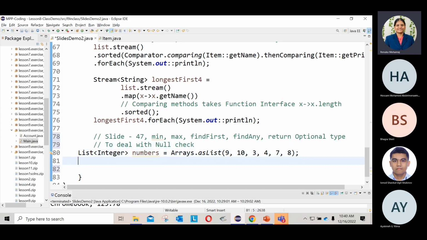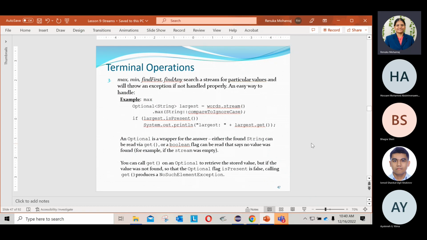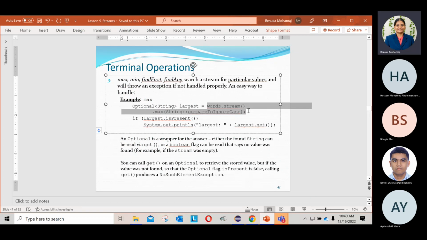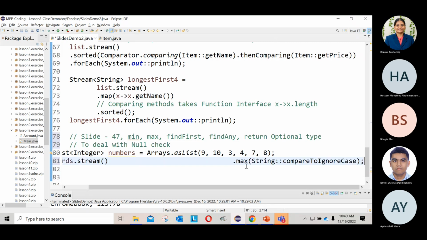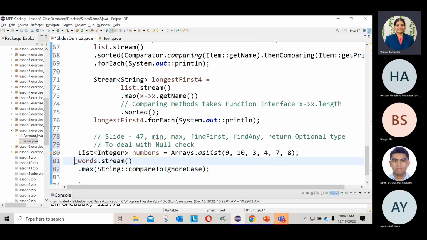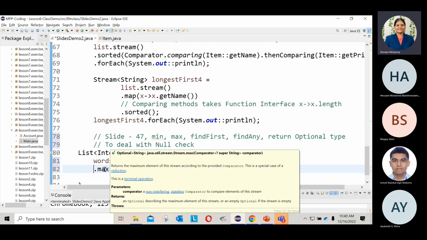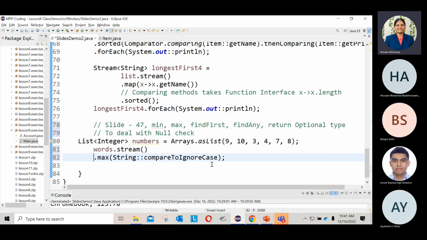Let's take the words collection, which is the longest name. So we are going to do this one. words.stream. I want to ignore case, capital letter or small letter. So when you find the max, even max accepts a comparator. Which way you need to compare, name-wise or price-wise, you can put it inside the max. If it is a simple int collection, then I don't need to pass any comparator. But if it is your item collection or employee collection, if you want to find max either name-wise or price-wise, then max will accept a comparator, and the same way min will accept a comparator. Now I want to apply ignore case, but if you don't want this one, then you can ignore it. It is a single unique collection of streams.